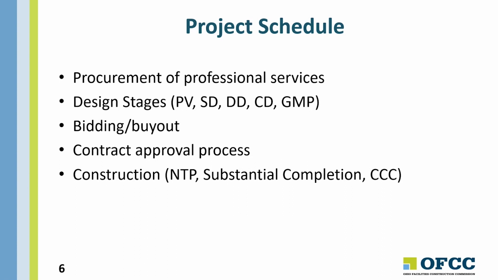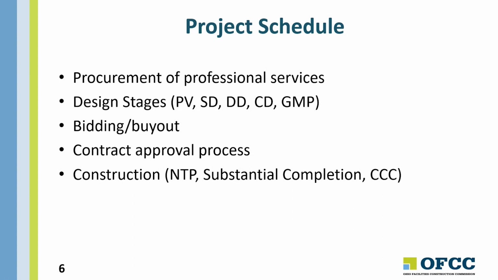It may be prudent to extend that to try to attract more proposers. The design stages we go through, we start with program verification, shown here as PV, schematic design, design development, construction documents. If it's a CM at risk or design build project, there may be a GMP negotiation stage. If it's a design bid build project, it might be a bid and award stage that is kind of in the design stages. And then we've got that covered under bidding and buyout.